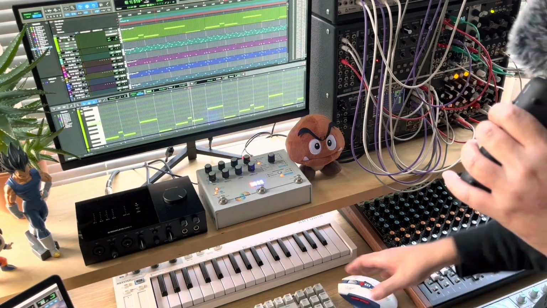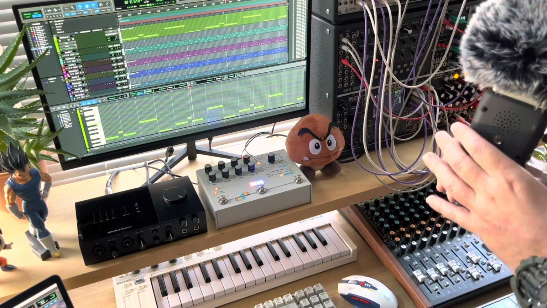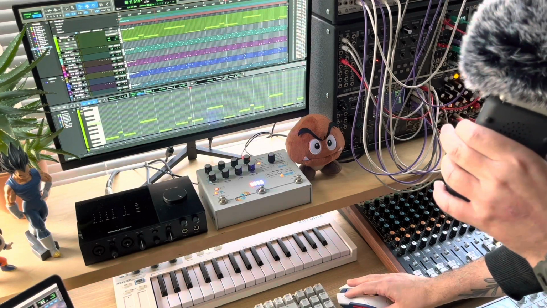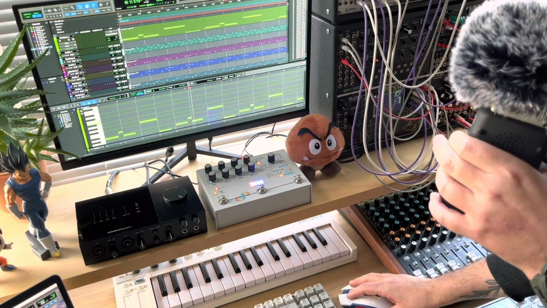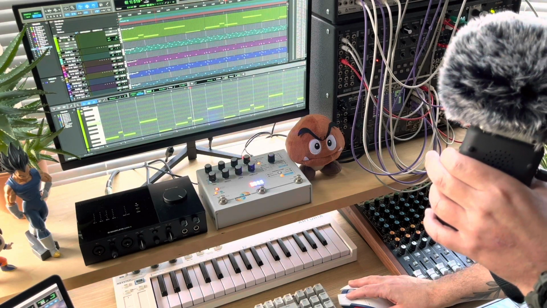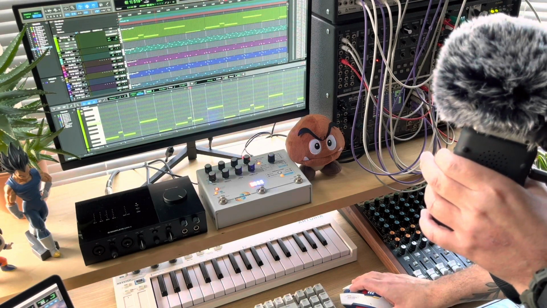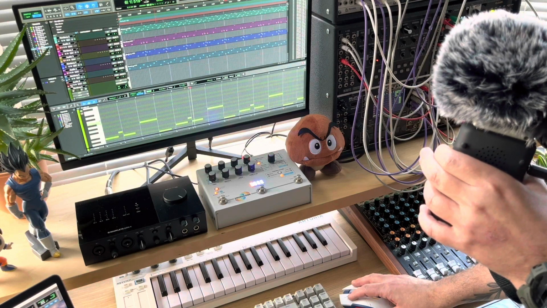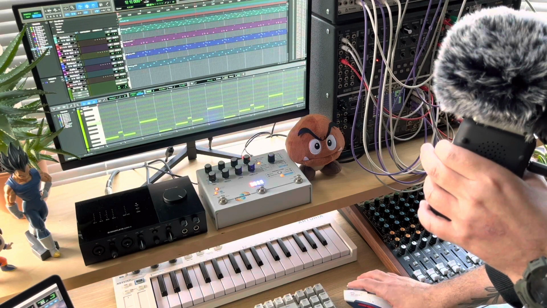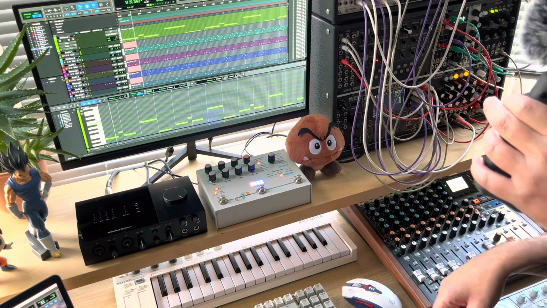So this is very practical as well, another thing. And we also got here the Tascam, but we can talk about this a little bit more in another video. We can also record all the tracks at the same time. So I will finish with this. There you go.